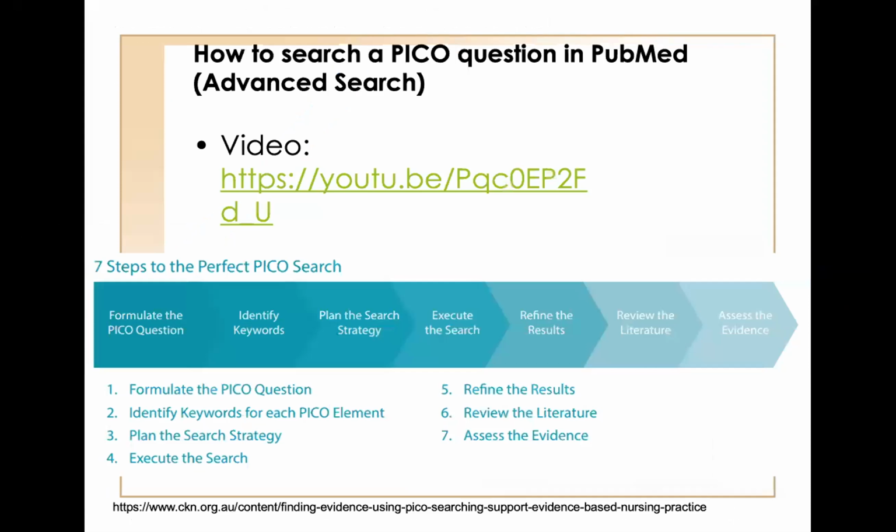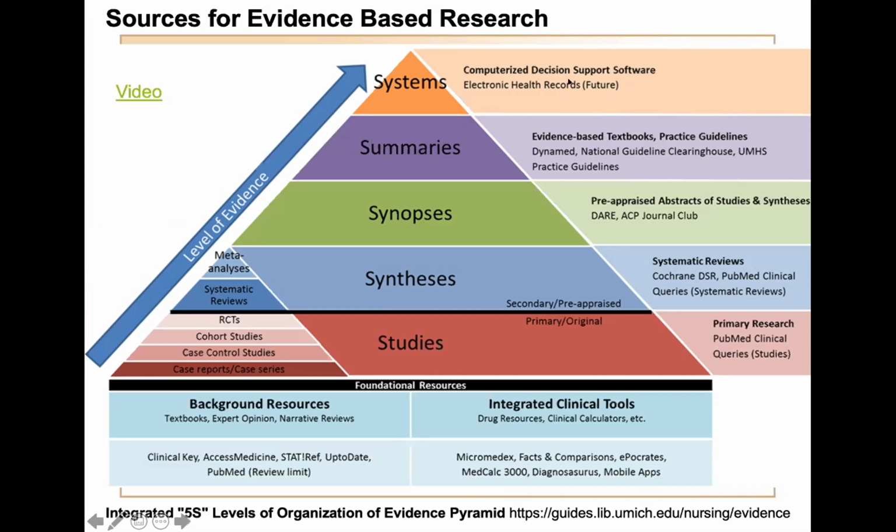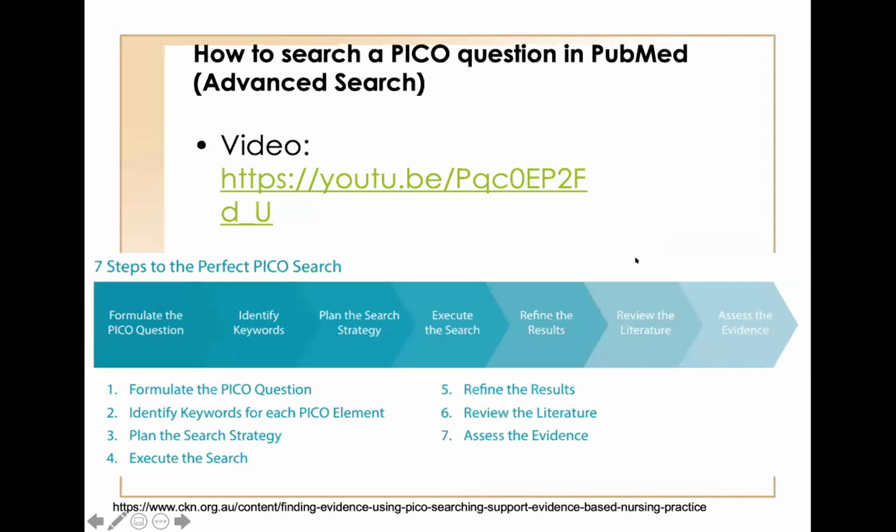One of the things you'll see here on the right-hand side is where some of that information resides: within the EHR, within textbooks, evidence-based textbooks. One of the references here where there's systematic review, you see PubMed. This is where journal articles reside. So what I'm going to do is show you as an example how to search in a digital library such as PubMed.